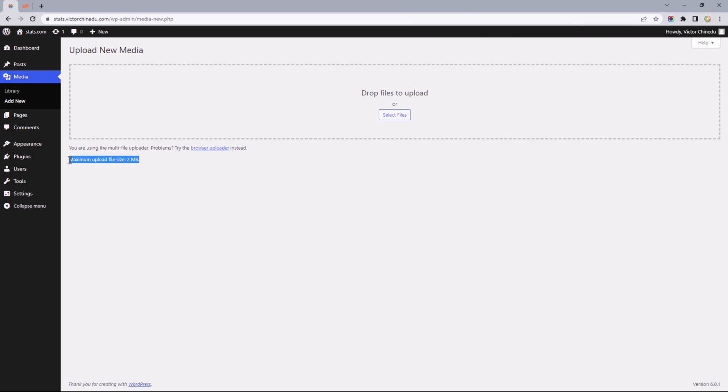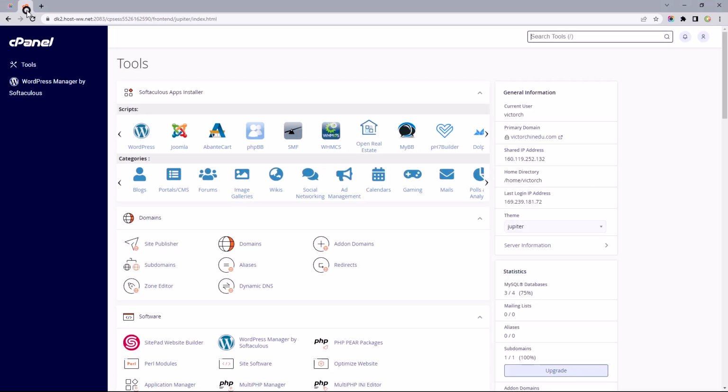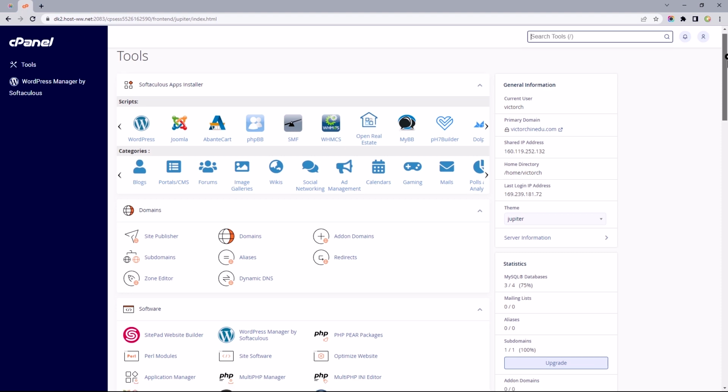Now, for those like myself that try to limit the number of plugins on a site, let's get on with the second method. I would assume you know how to get to your website cPanel, so I'm just going to take things up from here. Although this may look different for you if you're using a hosting provider that supports a different layout.